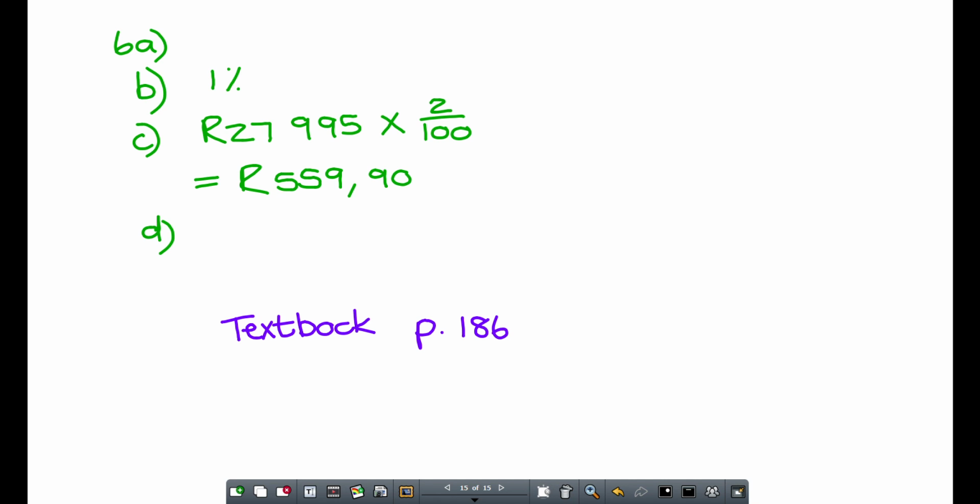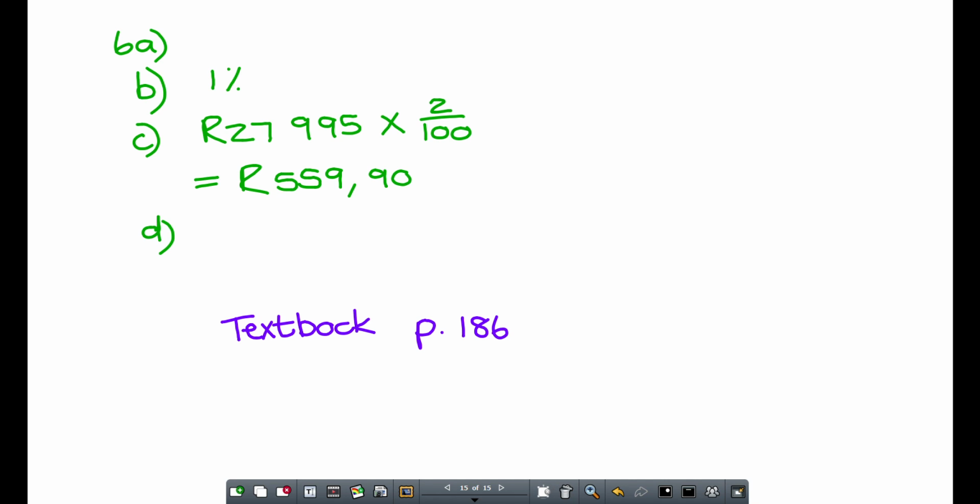Okay, nou vra hulle vir my, which item on the till slip indicates the VAT amount? Dit sal wees die sales tax, nee, van R20.88. Nou by nommer 2 vra hulle vir my, die prys van daai bottel was R170. Is dit VAT inclusive of VAT exclusive? Nou ons het nou net gesê, that would be VAT inclusive. Die VAT was klaar daarby ingesluit, nee.